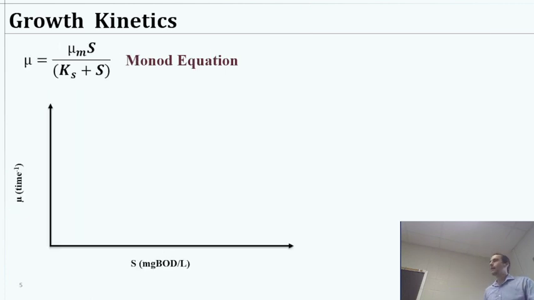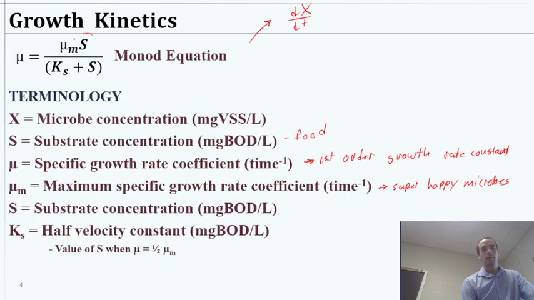If we were to consider different values of our specific rate constant on the y-axis, mu, up at the top we'd have mu max, that mu m here. Of course, we'd have 0 down at the bottom. Then I'll draw a little dashed line here. We have some boundary where we never expect to reach more than this maximum specific growth rate coefficient. The rate constant that dictates their growth is going to be a function of how much food they have, right? We just saw that a moment ago.